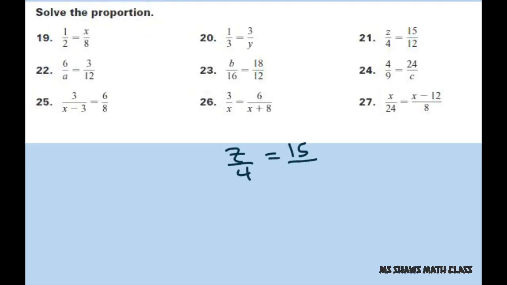The next one we have z divided by 4 equals 15 divided by 12. Cross multiply, so you get 12z equals 4 times 15. Divide both sides by 12 and you cross that out. I also do this: if you don't use a calculator, you could say 4 goes into 12 three times, so now you have 15 divided by 3.